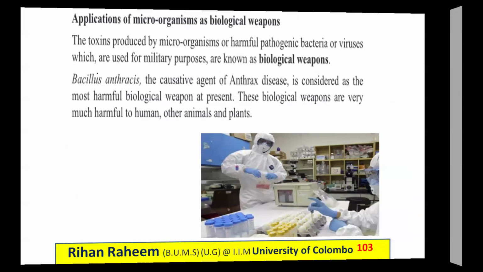So what did they do? They started ironing the envelope. They told the citizens, whatever letter you get, you don't know what is inside, so the best thing is to first iron it nicely, keep it in the sun, and later open it. If the bacteria are there, by that time they will be dead. So they did like that and they got rid of that problem. The terrorists also were fed up because they were sending the Bacillus anthracis, but these country people were nicely killing it easily. Therefore, now we don't have the problem.